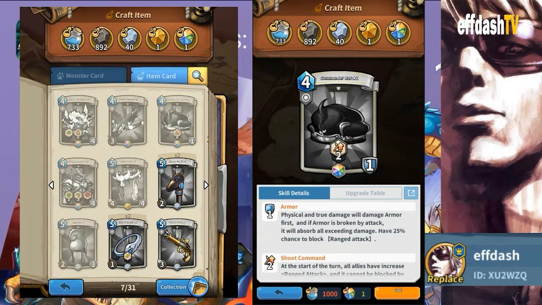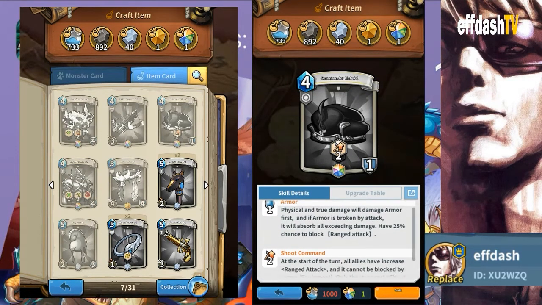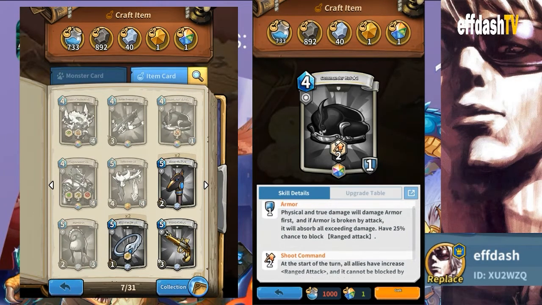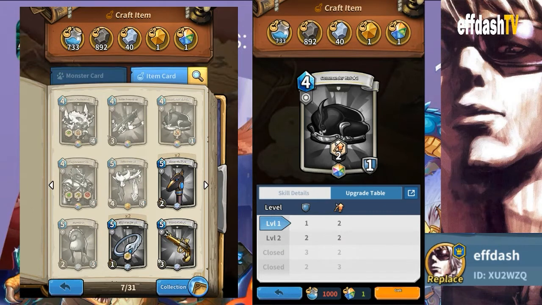Commander Hat. So this is a newer item that was just released. It does have shoot command, so it's going to increase it by 2. And you'll get at max 2 shield and 2 shoot command.